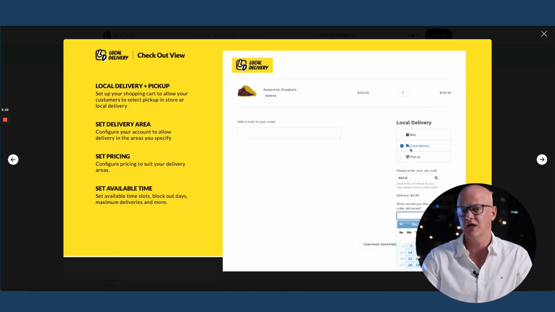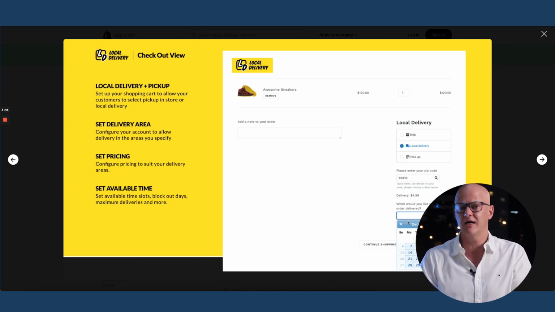In here, when you go through the checkout process, you can enter the postcodes or zip codes that you're servicing, and the customer can select the date and time as to when they want that product delivered. This is really, really useful. You think about most e-commerce stores today, you never know at the checkout point when that product's actually going to arrive. This solves this and gives you a really great customer experience. So if you're running an e-commerce store, I'd definitely recommend looking at that. That then works seamlessly inside of Locate2u.